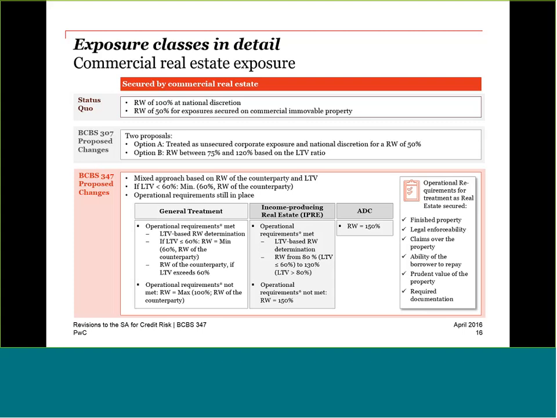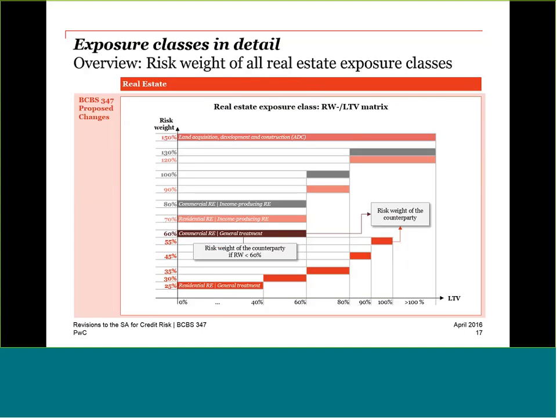And this comparison is shown in more detail on the next slide, where you can see the risk weights depending on the LTV ratio. What you can also see on this slide, and what always used to surprise me, is that there are some constellations in which exposure secured by real estate will attract a risk weight of 120 or even 130%, even though unsecured exposures to the same counterparty would attract much lower risk weights. I'm really curious if this will be changed in the next consultation paper or the final paper, because it clearly sets some rather strange incentives for the banks with regard to collateralizing their exposures.